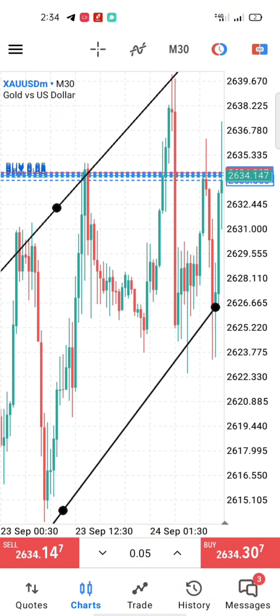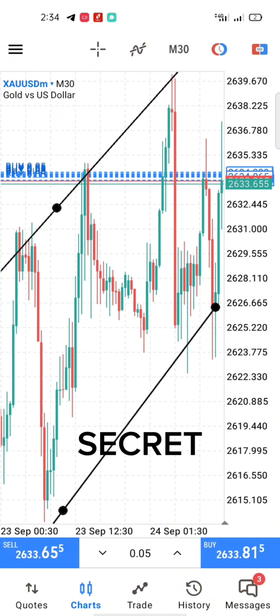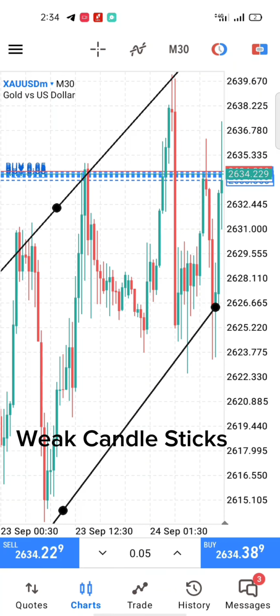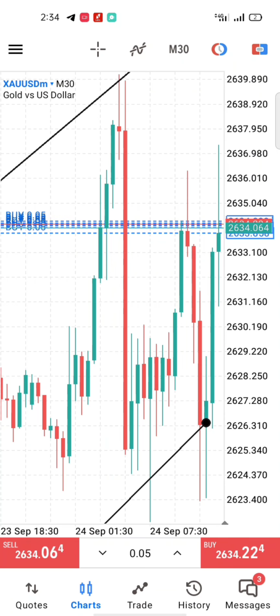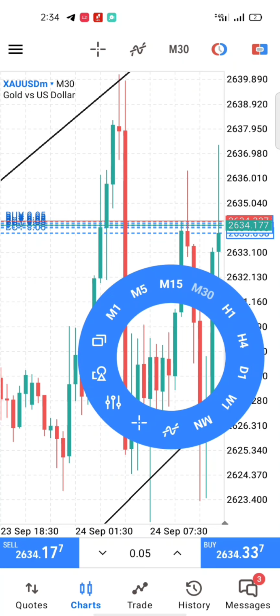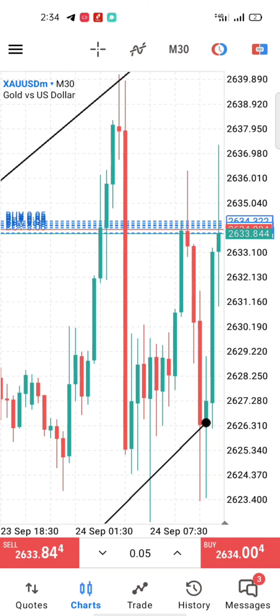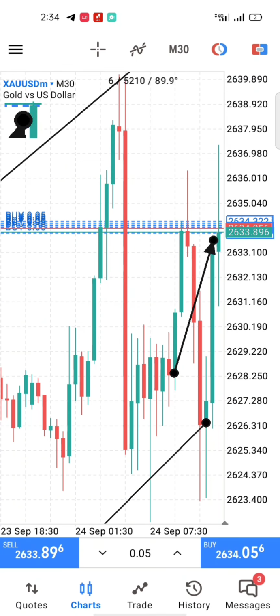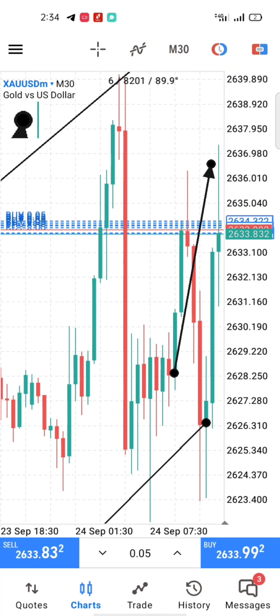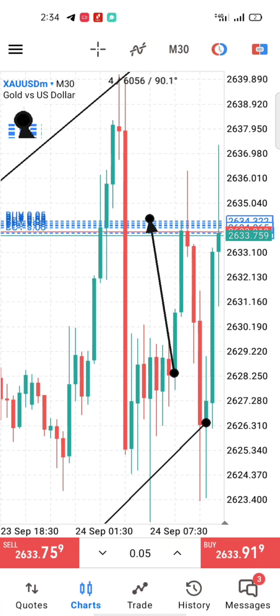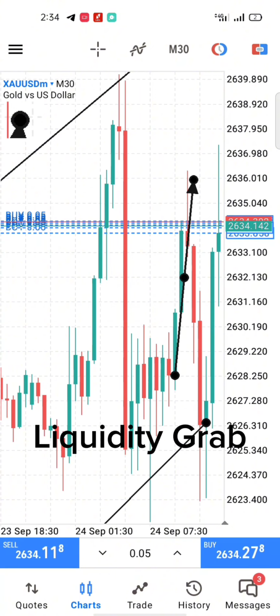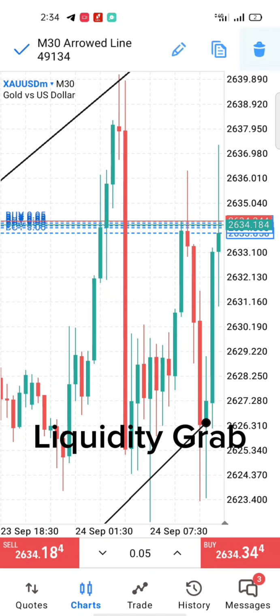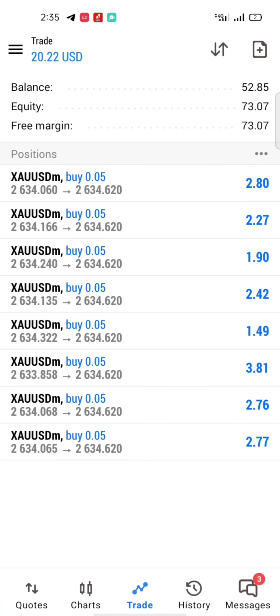If you watch here, one thing with the market, let me tell you one secret. When you see some weak candlesticks, see what the market did here. Let me clarify market movement for you. The market created a weak candlestick here and sold down, created a weak candlestick, sold down here. So currently this market is coming to take out these weak candlesticks. These weak candlesticks are rejections, and the market needs to take them out to wipe liquidity. This is what they call liquidity grabbing in the trading space. So currently let's watch this trade and see what XAUUSD has for us.